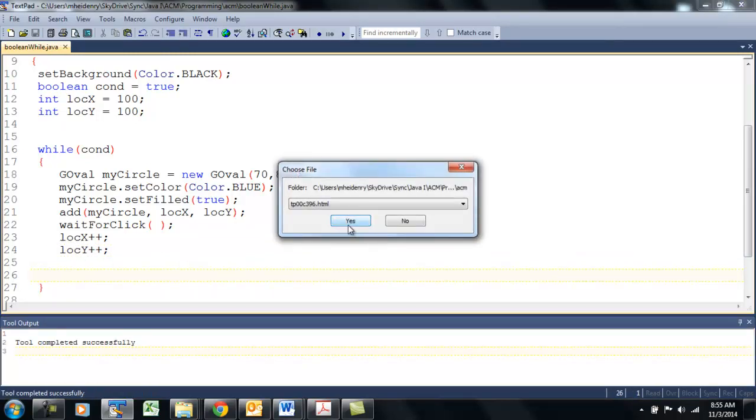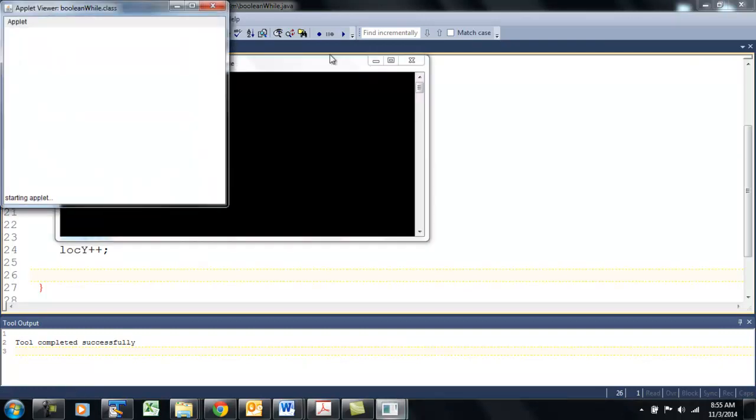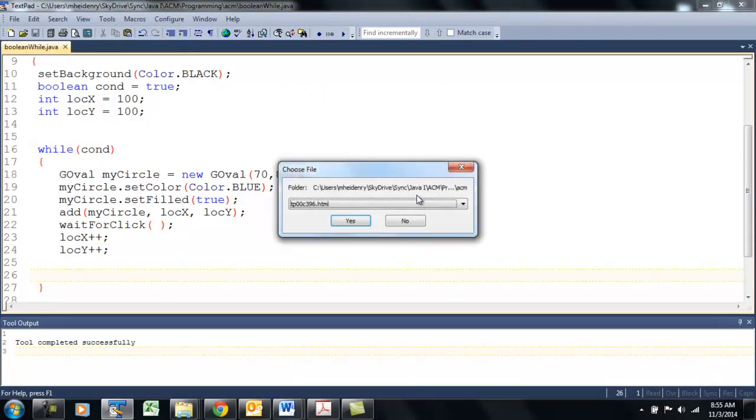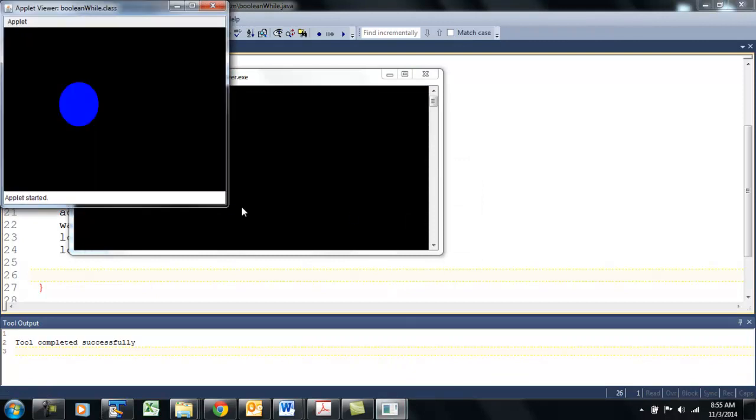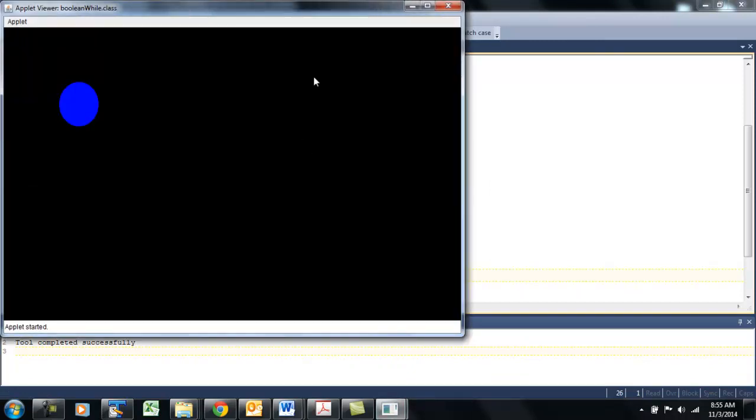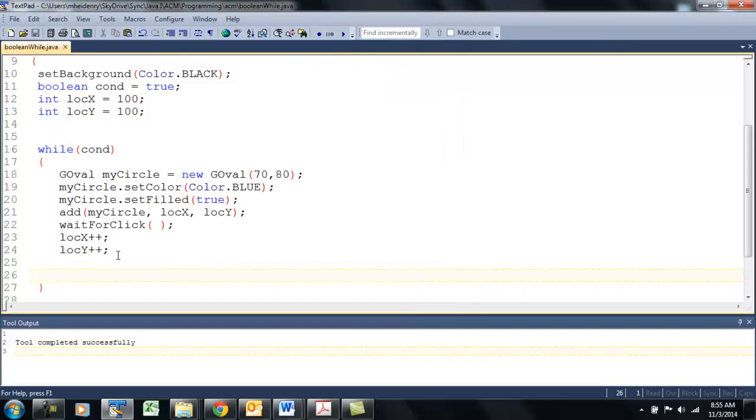So let's see how this works. Oops, wrong one. So ideally, after every click, it'll start moving. So I didn't remove the old one. That's why we get the continuous draw. All right, and then let's use an if statement to set this up so that at a certain point it disappears.